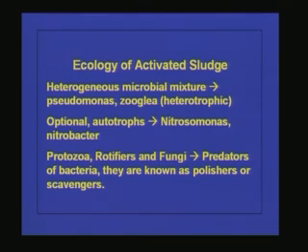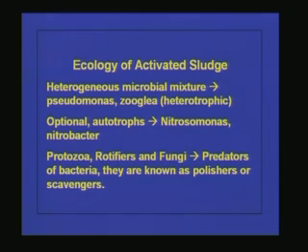Now, we will talk about the ecology of the activated sludge process. We all know that it is not a pure culture system. Not only one single type of microorganism is present. There are multiple groups of microorganisms responsible for the conversion of organic matter into carbon dioxide and water and more cells. If you see the ecology of the activated sludge process, mostly it is bacteria which are converting the organic matter into carbon dioxide and water, but there are protozoa, rotifers and fungi present in the activated sludge process.